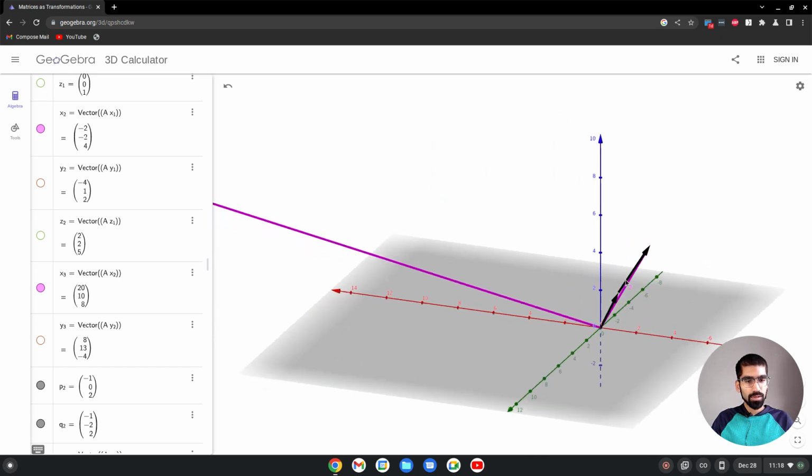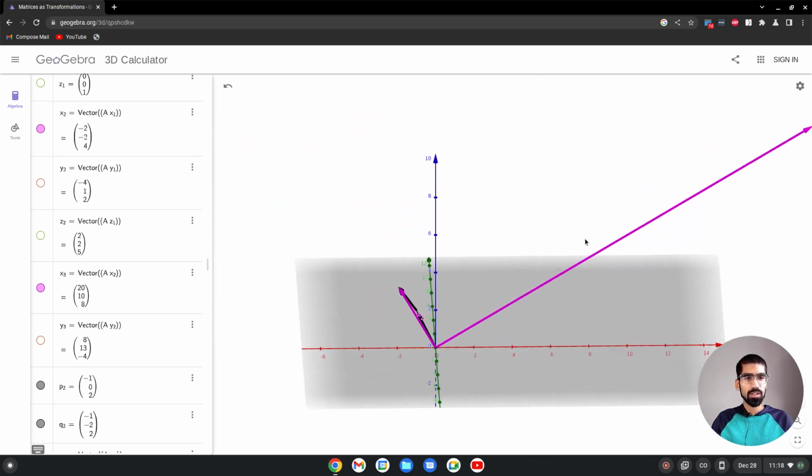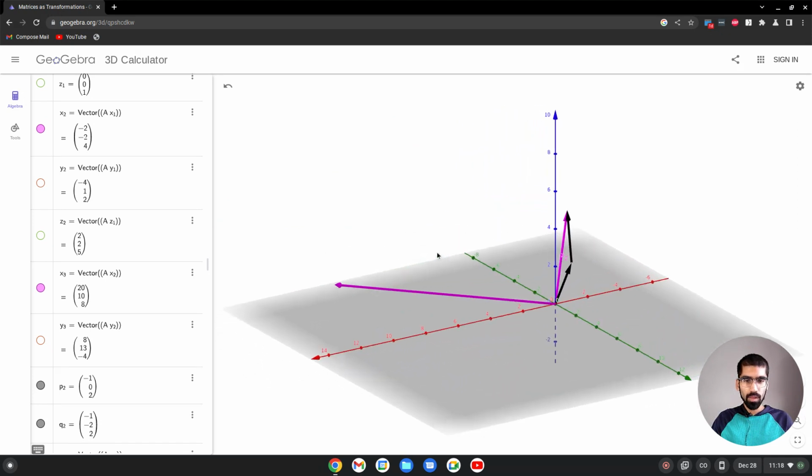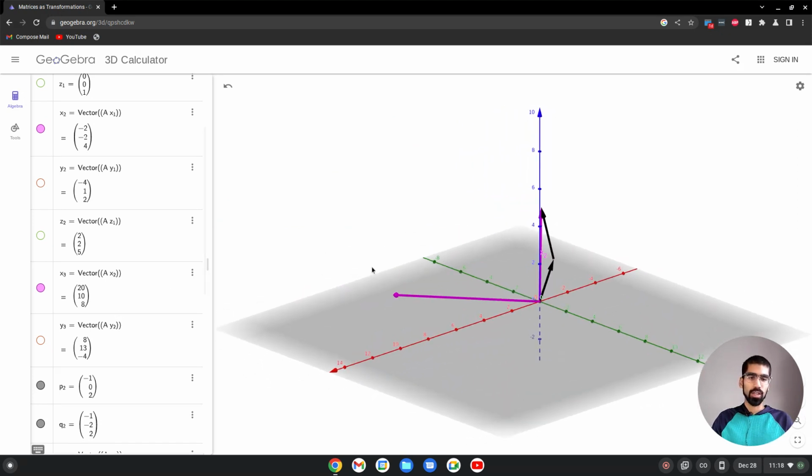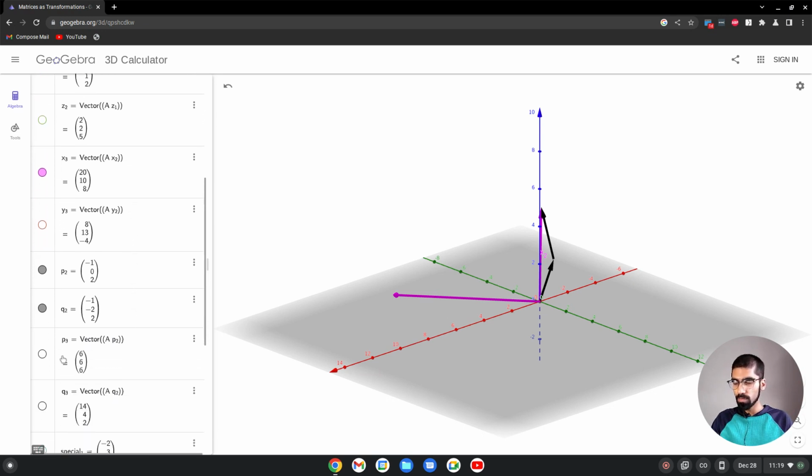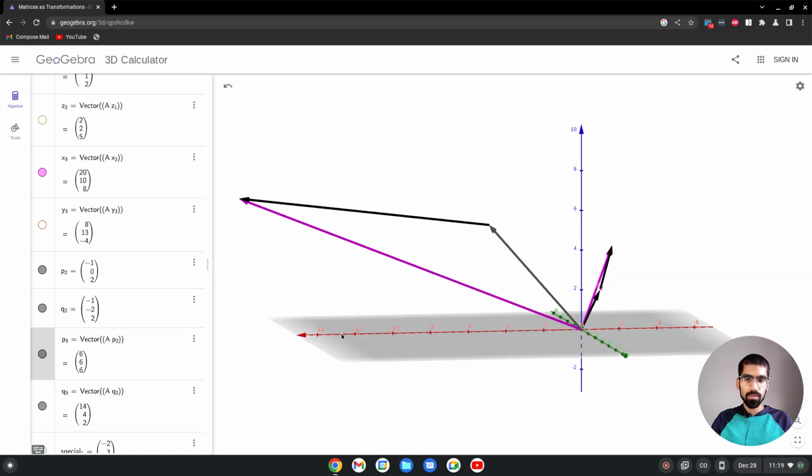Can I add some variant of these together to still get this new vector? Well, I went from x2 to this new one by matrix vector multiplying it by A. What if I did the same thing with my building blocks? So I matrix vector multiply each of my building blocks by A. You see, I took one building block, multiplied it by A to get this, took the other building block, multiplied it by A to get this, and now my transformed building blocks still add up to my transformed vector.